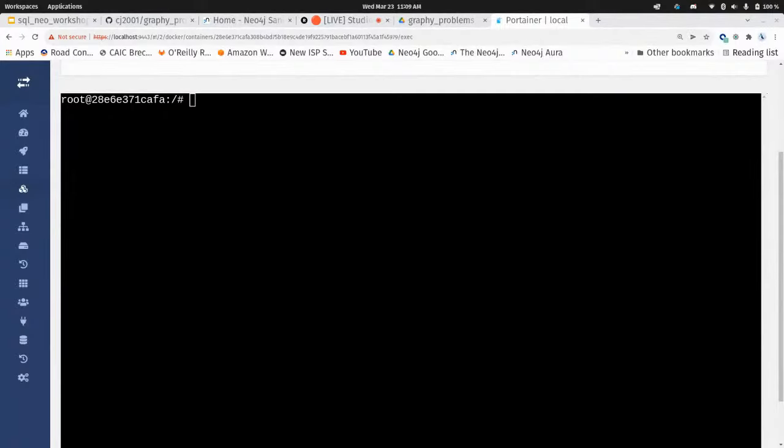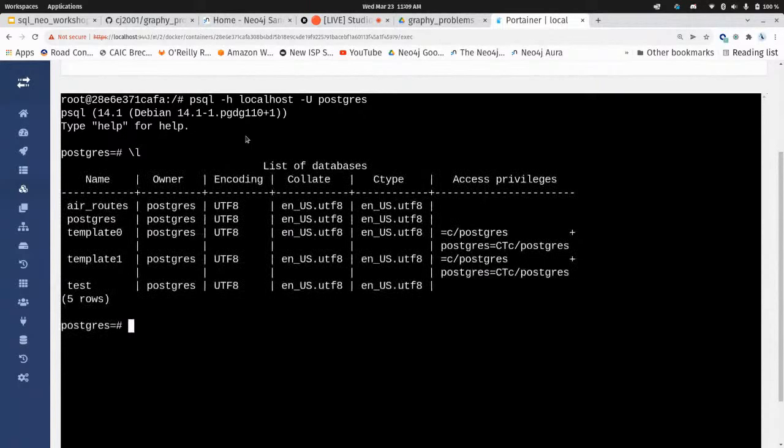So if you were to go into the README, I can issue this command. My user is Postgres. Okay, and so I can list my databases. And what happened here was we created this air routes database. So I'm going to change to air routes.